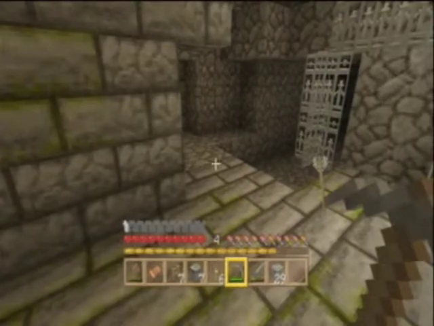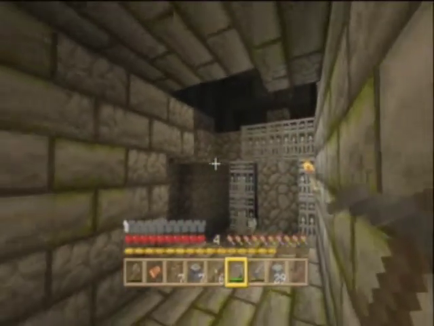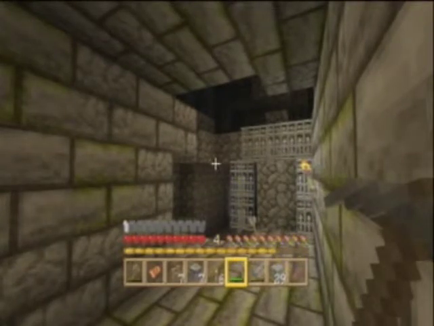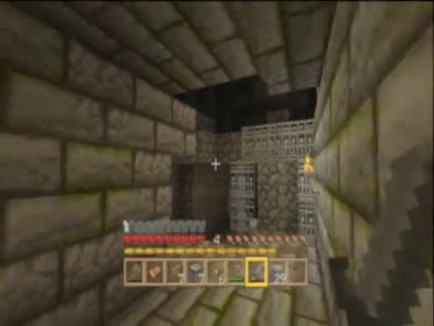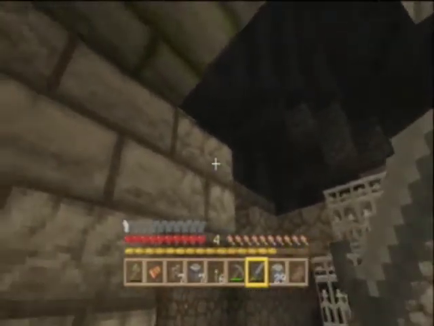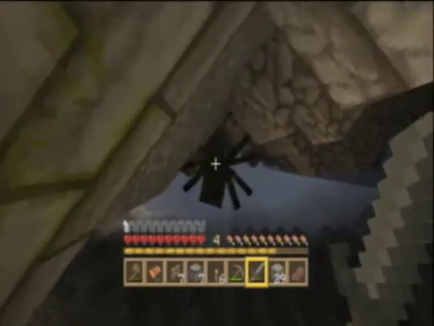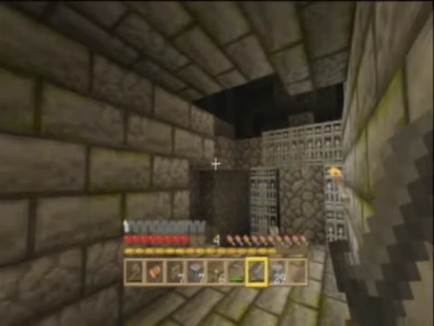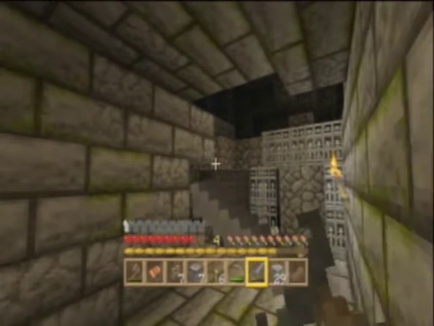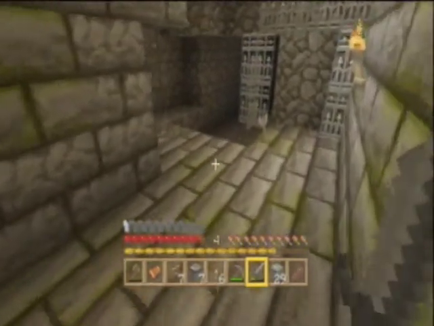Oh, I heard a skeleton. Get your sword ready. We might have to go into battle. Go. Go forward. Let's find him. Let's just get him. Oh, there's a spider. That spider's just going to wait there for you. As fast as you can, run around this corner right here. One, two, three, go. Go that way.